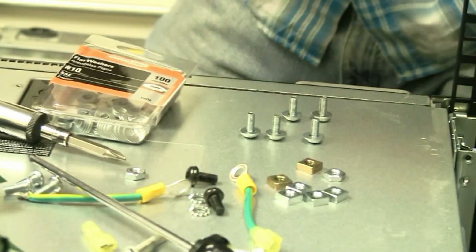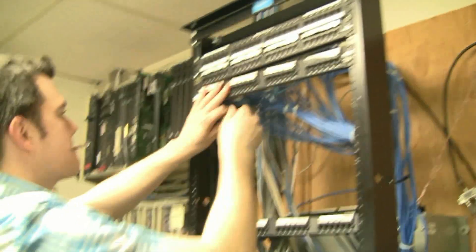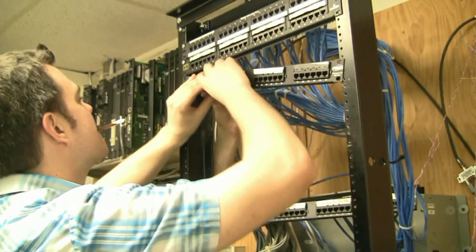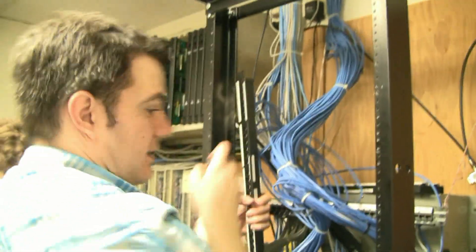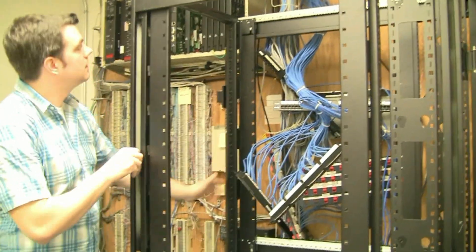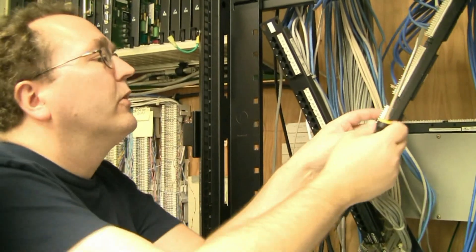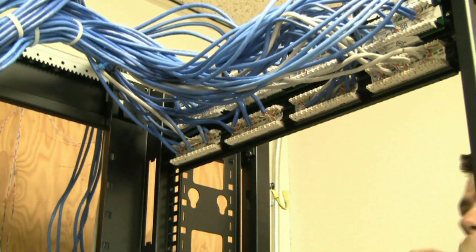This server rack enclosure we are receiving today was donated by Fred Long in Eugene, Oregon, who is also one of Catalyst's customers. When Fred Long decided to upgrade, JJ remembered that CSC was looking for a server cabinet like the one he was replacing and made this connection for us. Fred Long agreed to donate the server cabinet to CSC, and Catalyst donated JJ and Rob's time to deliver and install the rack. JJ has done amazing work for CSC on large-scale network projects in the past that have helped make CSC's wide area network more efficient, faster, safer, and more manageable. We have really enjoyed working with JJ and Catalyst Technology Group, and this project was also a great learning opportunity for our IT staff.